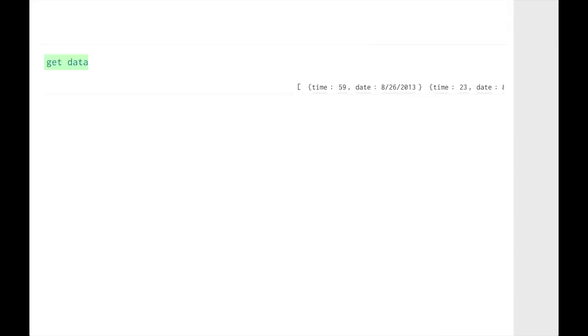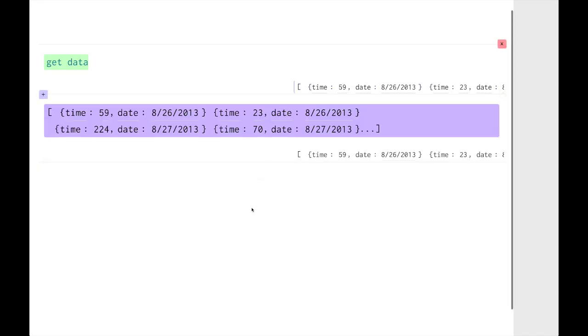Let's look at something a little bit more interesting. I figured we'd take a look at a little data science example. So I have some data out of Mongo, and this is usage data from a website. We can see we have time and date. That's the amount of time a single person spent on some date on our website. What we want to do is get a graph of the average amount of time people spent on our website for each of these days.